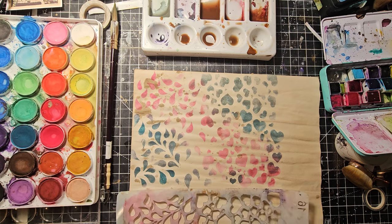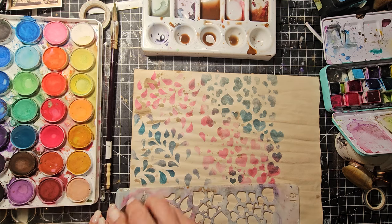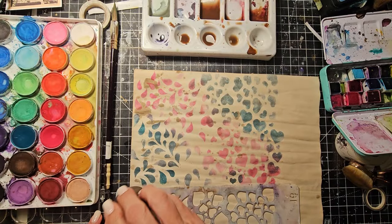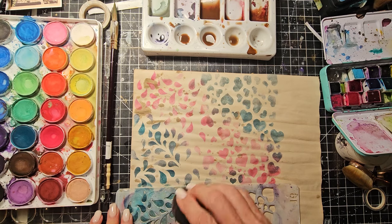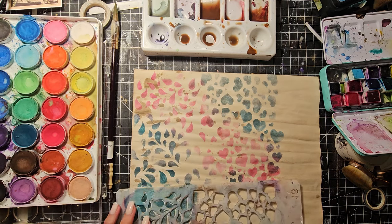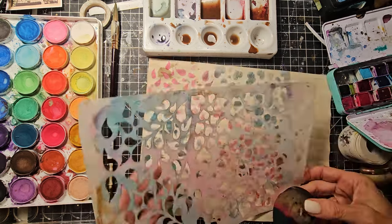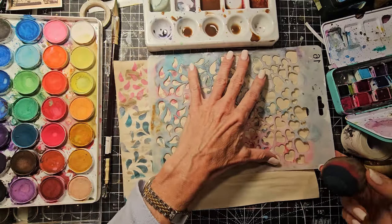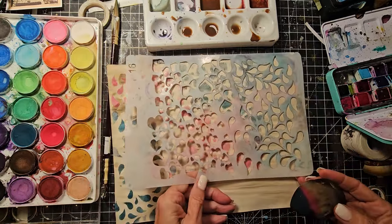Okay. So let's just continue on here a little bit. We need a little more water. Okay, not much. We want more paint, less water with this technique, so it doesn't bleed through the stencils so much. Okay. So I'll stick this over here. And maybe I'll flip it over and put some of these over here.